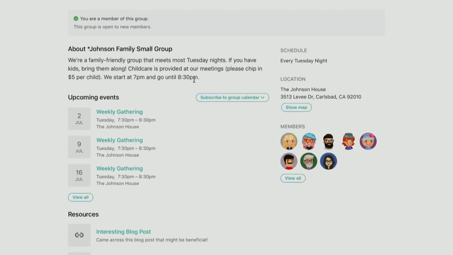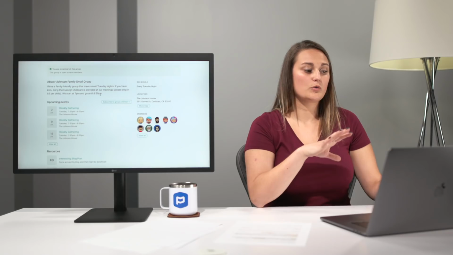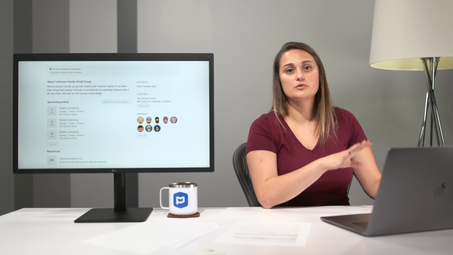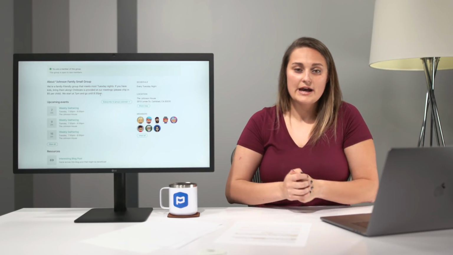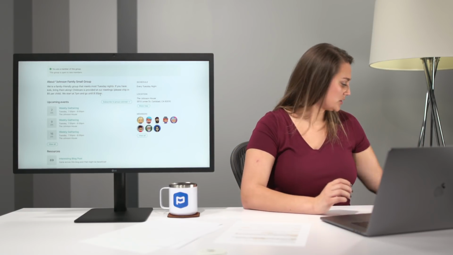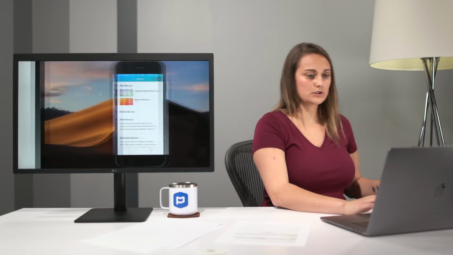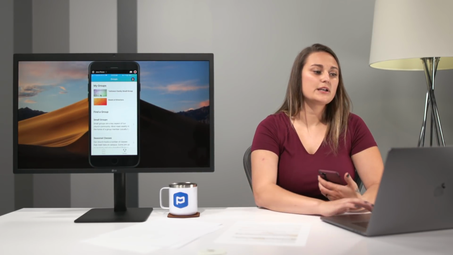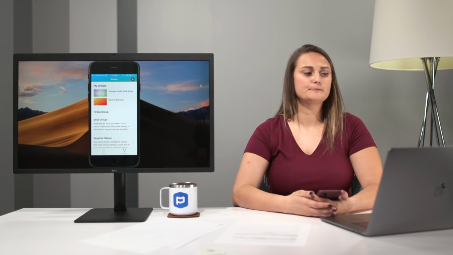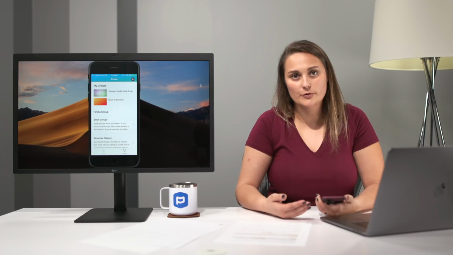Yes. So that is Church Center on the web. So members can access their groups through the website here. However, we also have the Church Center app, which I want to talk about as well. I'm going to pull this up over here. So the Church Center app right now will be the same interaction as the web.